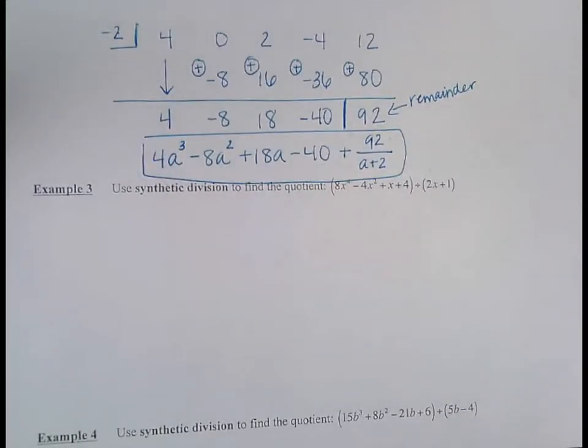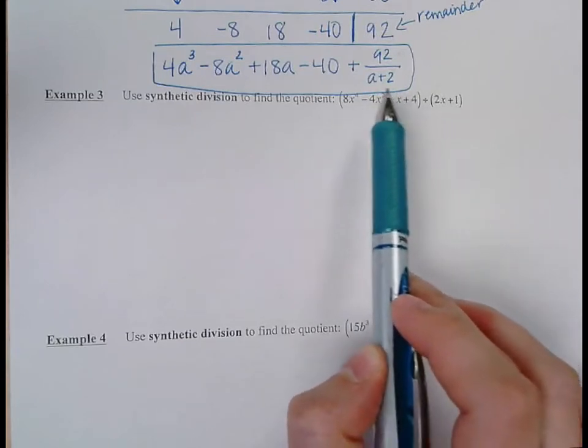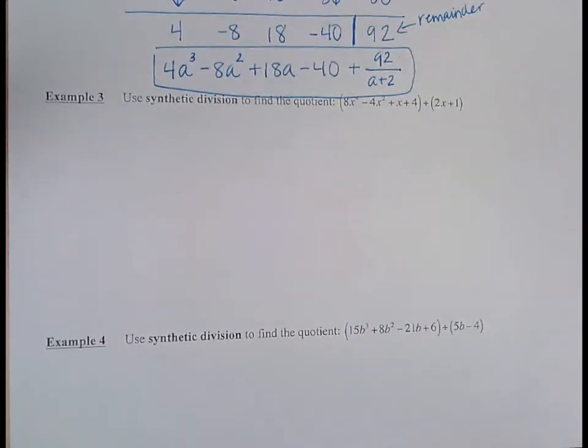All right, example 3. So you'll see another example I'll lead you through, but this one, the first one didn't have a remainder, the second one did, the third one may or may not have a remainder, but there's another thing that's different about it. So first of all, looking at your polynomial, are we missing any x terms?